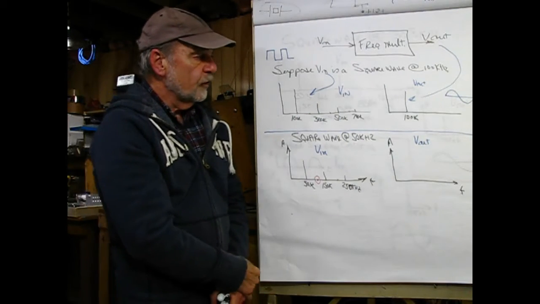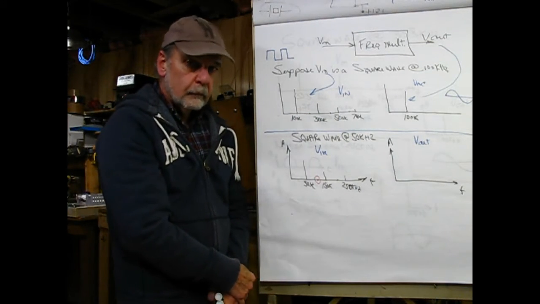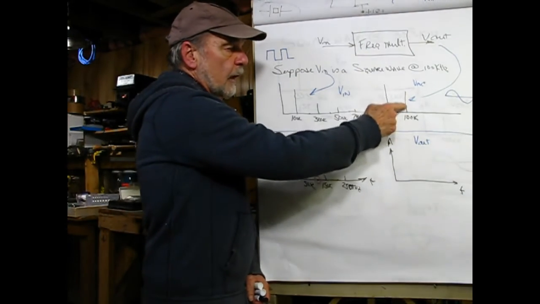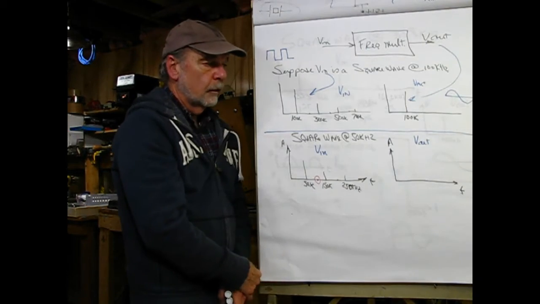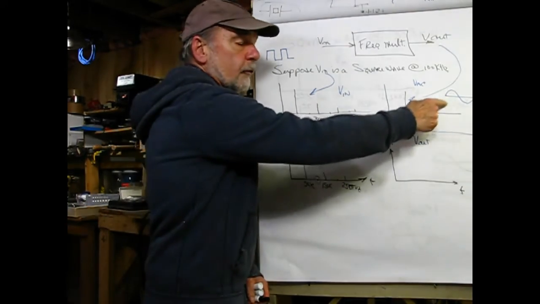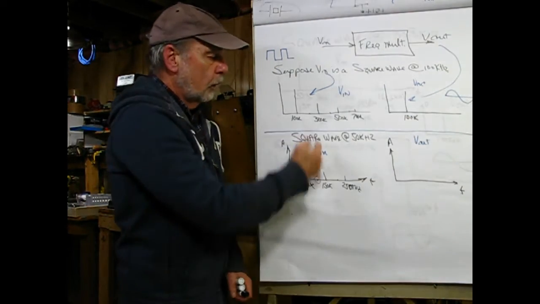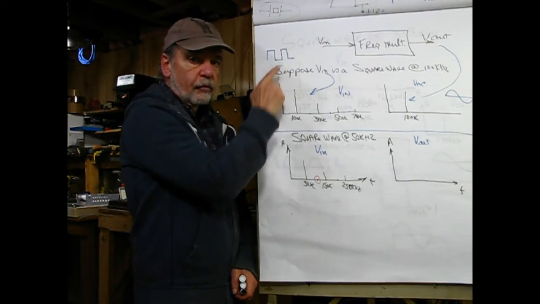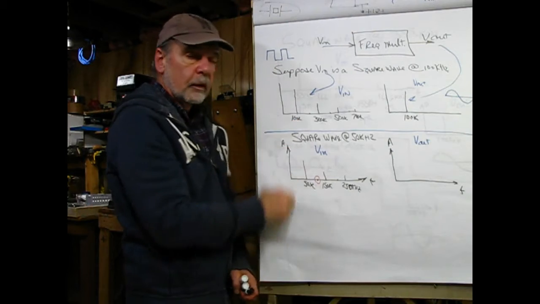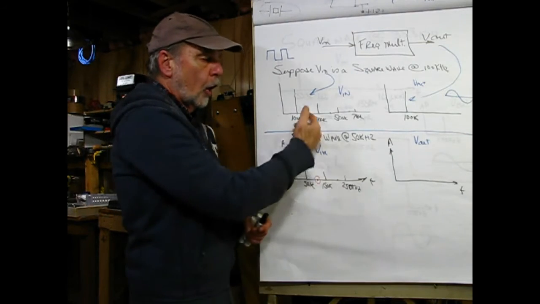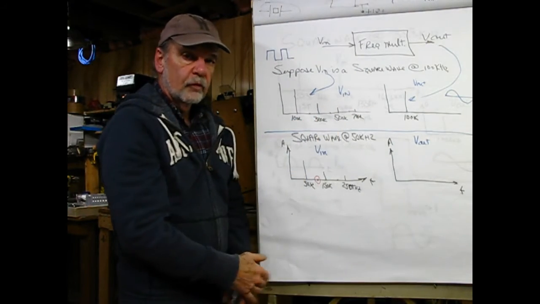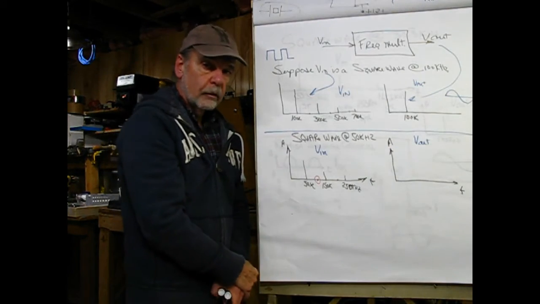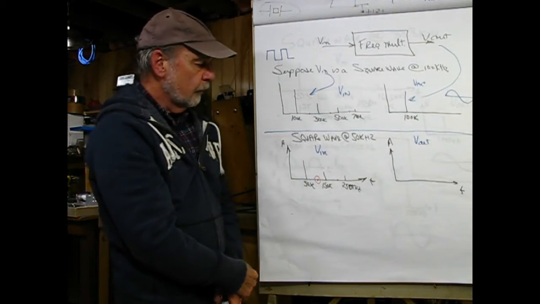So if we feed this into our frequency multiplier per se, what we're going to get is a single output spike at 100 kilohertz, and this will be a sine wave. Because all of this stuff makes the square wave from a fundamental sine wave at 100 kilohertz. All the harmonics are filtered out. What's left? The fundamental sine wave at 100 kilohertz. So that's an interesting thought.